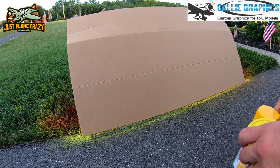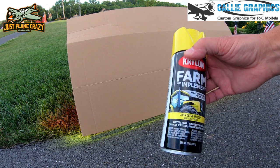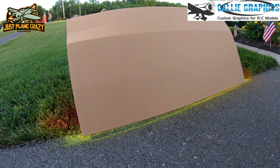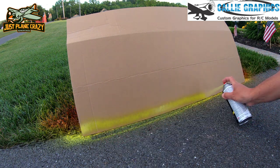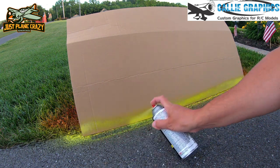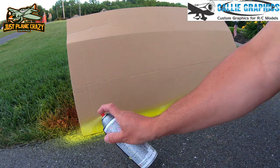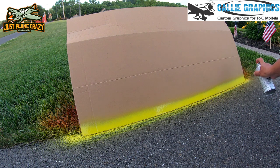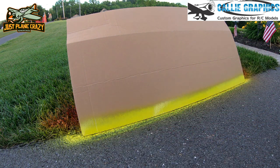Scheme number one, we are going to start with a bright yellow on the bottom. So this is John Deere yellow. Give it a good shake. And we're going to coat the bottom. Make that bright yellow, and then lighter up at the top. So we're going to have a fade. Now, we're going to make a bottom black line if I go with this scheme on the bottom of the plane. So we're going to have a black pinstripe.